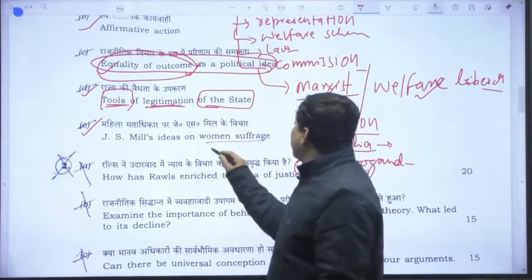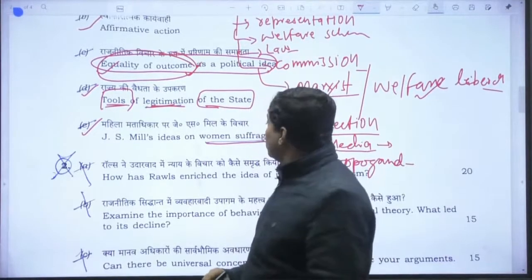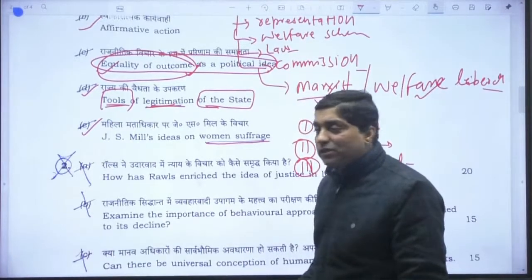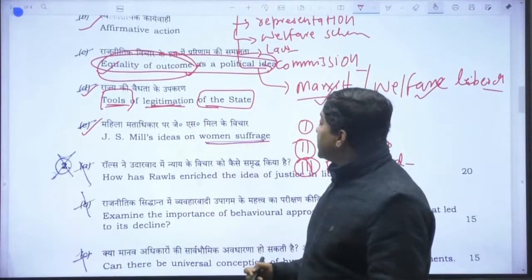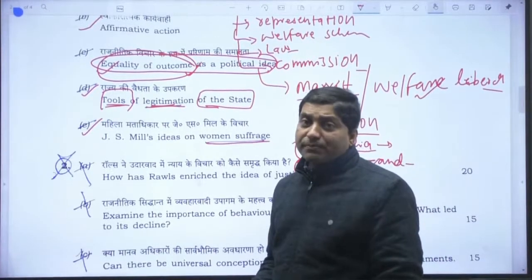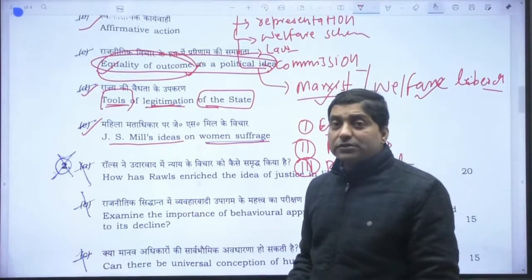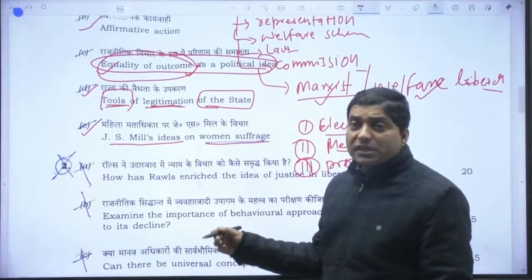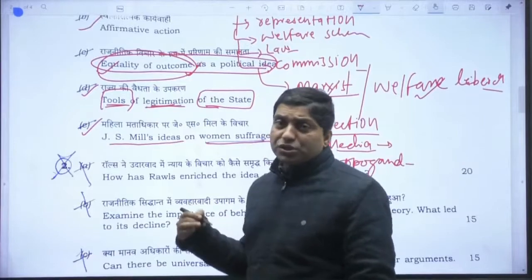J.S. Mill's ideas on woman suffrage. Let me tell you, J.S. Mill was the first male author who wrote on the subjection of women. But before J.S. Mill, Mary Wollstonecraft had already written on the subjection or deprivation of women in society. J.S. Mill wrote his book The Subjection of Women, and his wife Harriet Taylor Mill wrote a text called Enfranchisement of Women, where J.S. Mill advocated the right to equality, civil and political rights for women with respect to men, and he said that women should get equality in the political sphere. Not only the political sphere, women should get education, equal opportunity in education, equal opportunity in the economy, right?